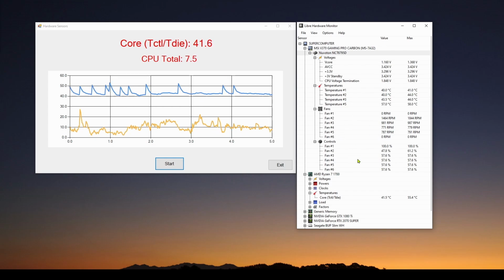So we talked in previous videos, we went through this Libre Hardware Monitor, how to download it, how to run this application, but also how to install it as a NuGet package if you're going to write an application like we have here on the left and grab data from your hardware. Now, again, this is a free and open source GitHub repository, Libre Hardware Monitor. And it's nice because, as we showed in previous videos, you can use it kind of as a learning tool, to go through the code and see if you can figure out what they did, why they did it. And that kind of helps you to understand how you would do it if you did it by yourself.